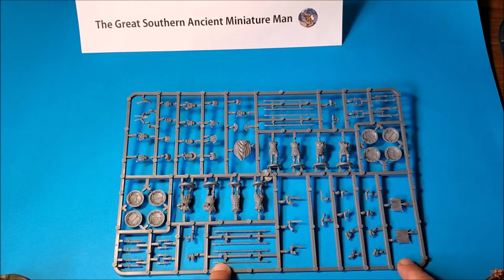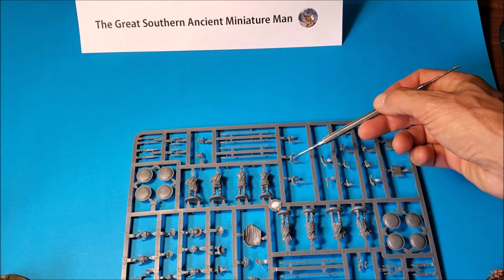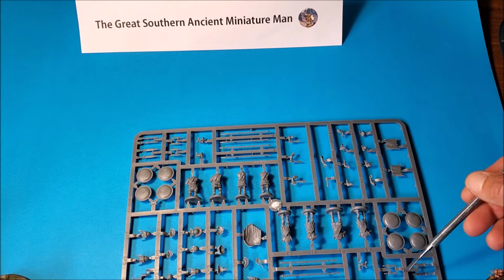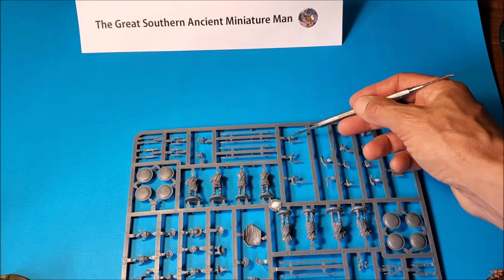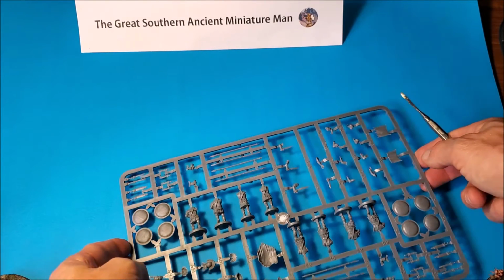But that is hopefully what's going to be redressed with the new Greek hoplite sprue. There's the back of that one. How many weapons? You've got enough? 8, so everyone can be a spearman if you want. How many swords? 1, 2, 3, 4. It's only 4. I think there's only 4 with swords in hand. So you can't have more as swordsmen if you wanted that, which is a minor detraction.